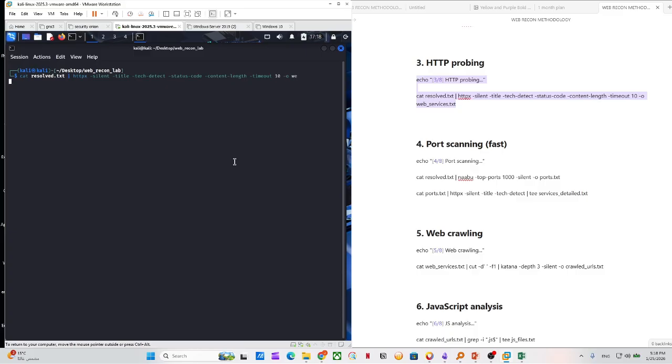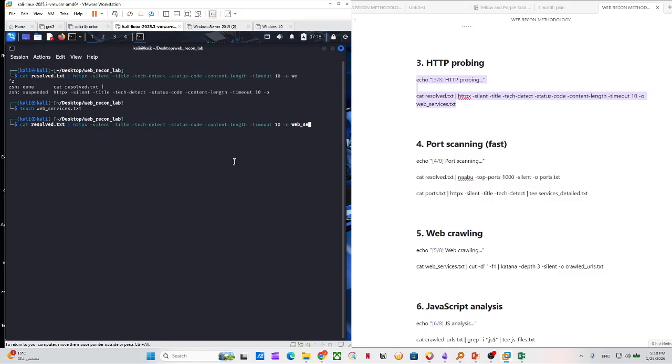Let's create a new file here as well: web services.txt. Okay, and let's go ahead and type here web services.txt.